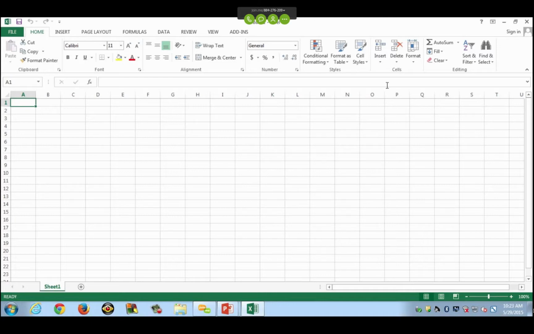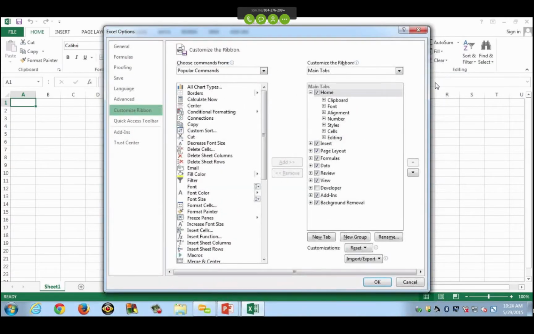So if you right-click, I'm sorry, I don't know how this works with Macs, but it works. If you right-click in the ribbon and customize the ribbon, then you can add the developer tab.